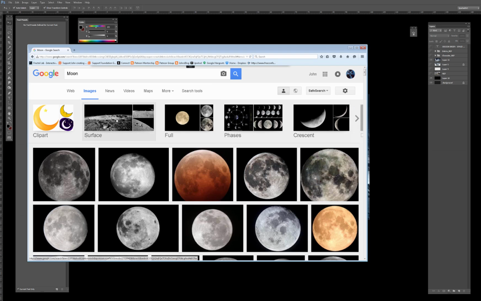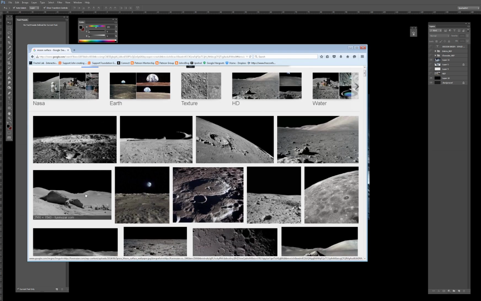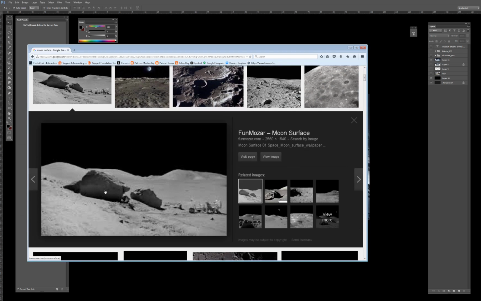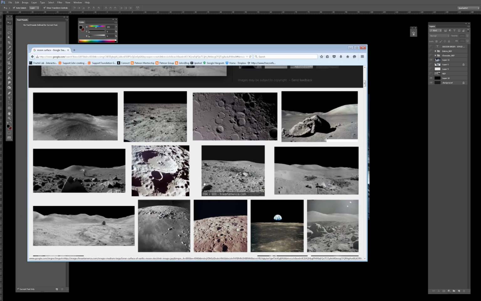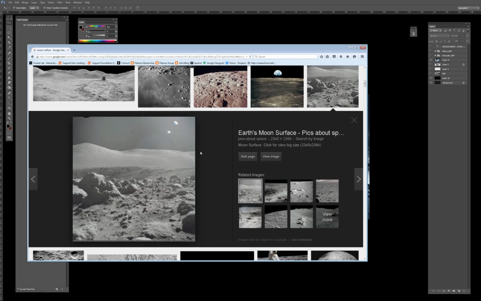If we look at the surface of the moon, there's a lot of cool things we can adopt. This is pretty great, but a lot of times you're not going to get the best photo reference, because it's relatively tricky to find really good stuff that was shot on the moon.